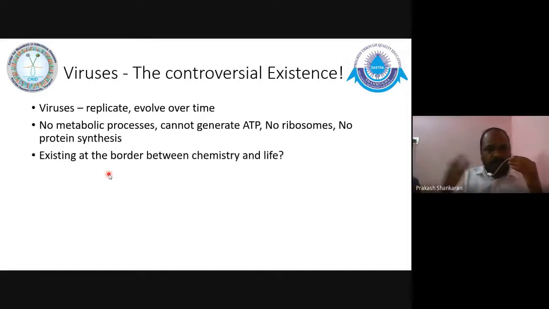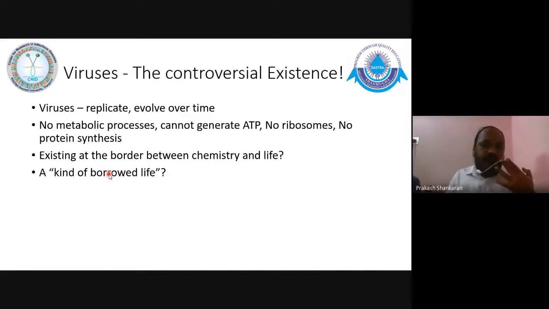It's a big question. The opinions are divided into two, or probably they are living on the border between chemistry and life, because a virus can be explained, as some people say, like a chemical sac. They have some nucleic acid coated by some proteins. They have some lipids if it is an enveloped virus like corona or HIV, but they have no life, just chemicals. But the moment they meet their host cell, they suddenly activate themselves and actively get involved in replication, producing proteins, and come to life. So probably they are between chemistry and life. They are just on the border, or probably we need to redefine what is life.